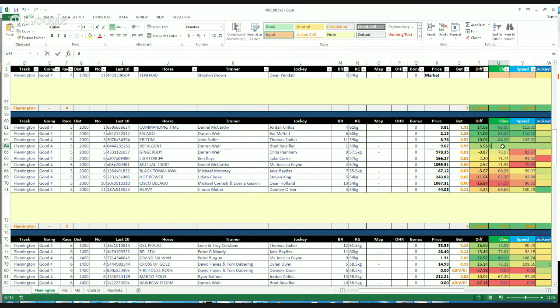And if we have a look at his speed, he's got 112, 105, 106, 111, 118. That's this campaign. So 112, 118, 111.